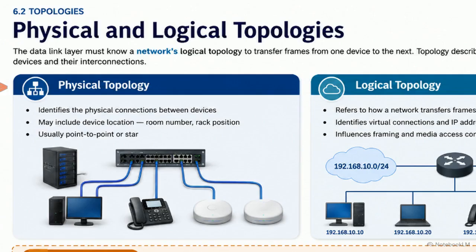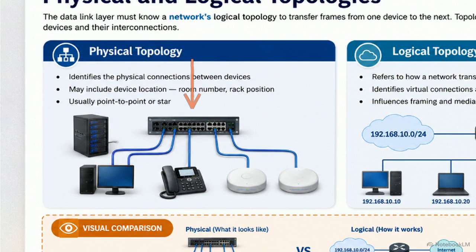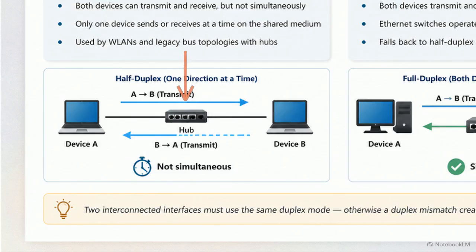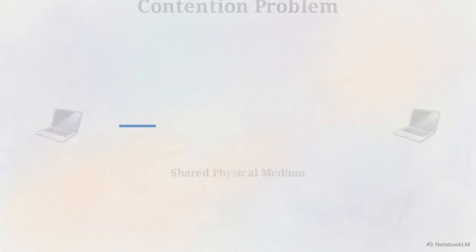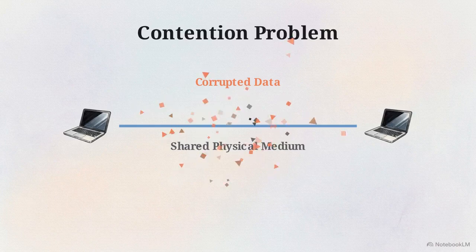In a standard multi-access local area network, or LAN, multiple devices are wired into the same central location and have to share the physical media. In wireless LANs, or legacy hubs, shown here in the lower left panel, communication often occurs in half-duplex mode. Devices can both transmit and receive, but they cannot do both at the same time. This creates a contention problem. If 2 devices attempt to transmit simultaneously on this shared medium, their physical signals collide and the data is completely corrupted.